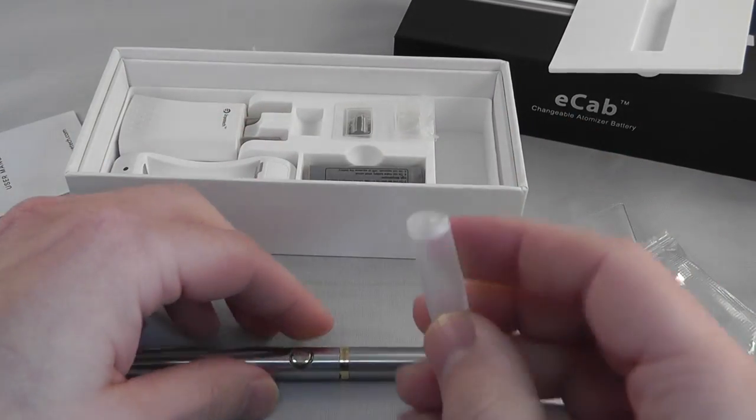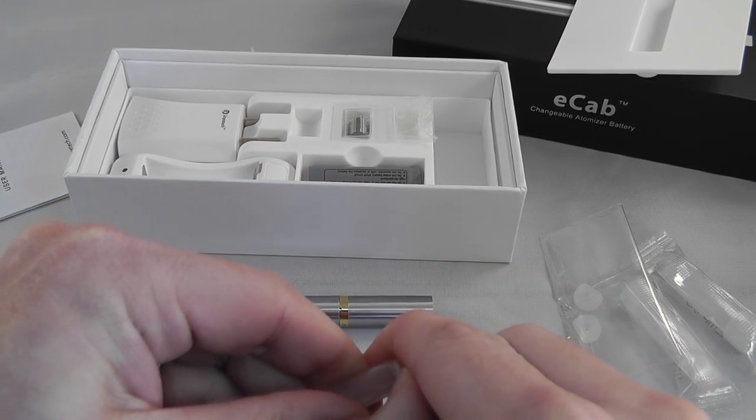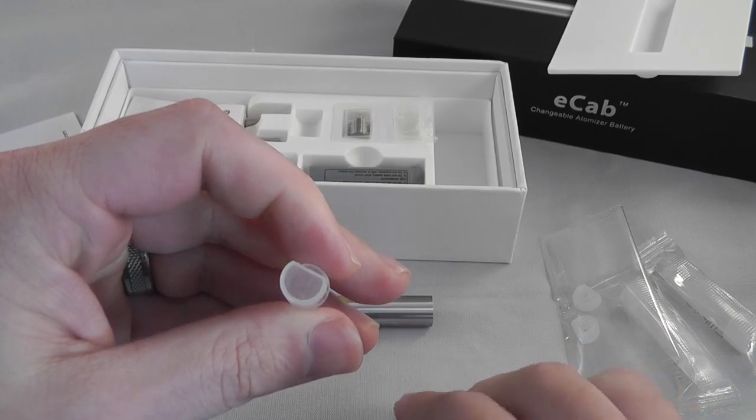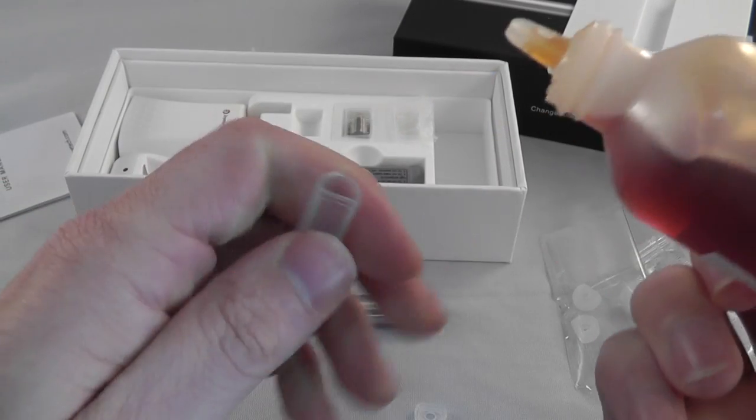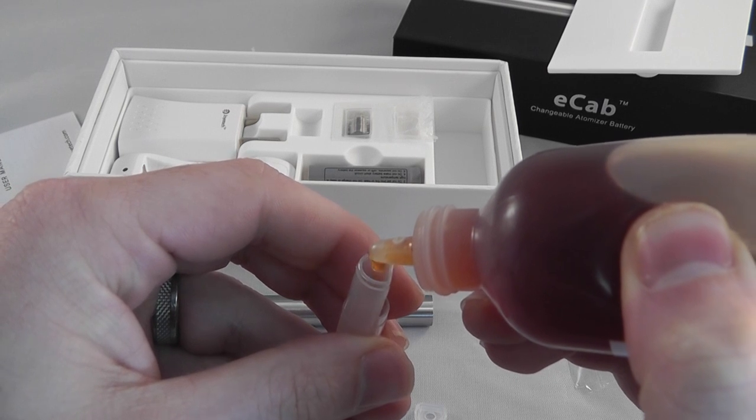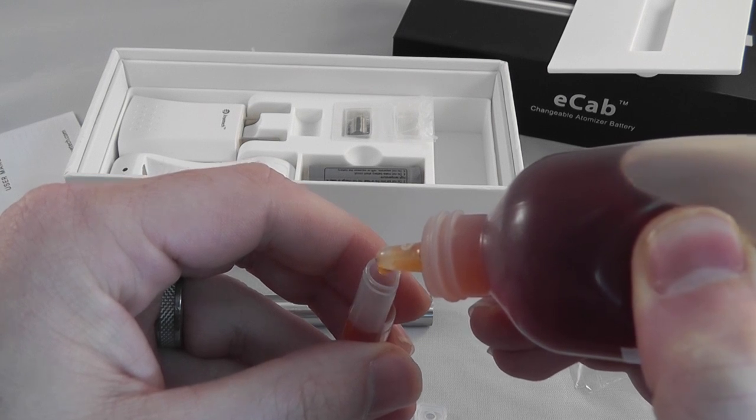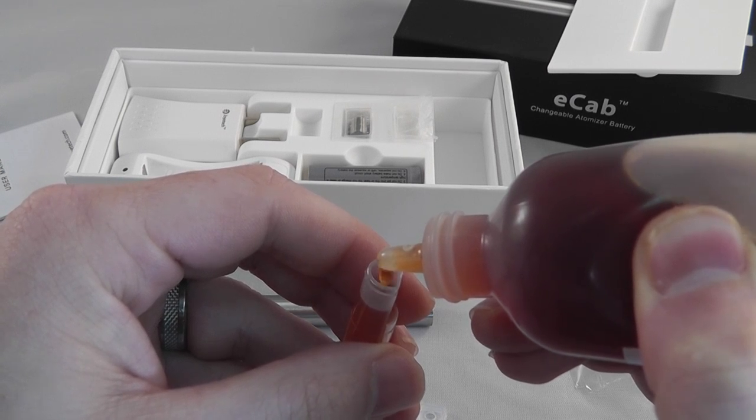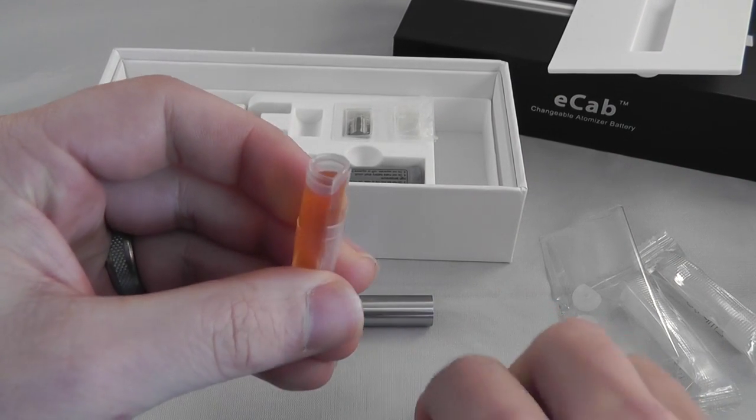Alright, so let's go ahead and take one of these cartridges here. Now, this is the cartridge that was in it. What I'll do is I'll just pop this little cap off if I can. Alright, so I got the cap off here. And then we'll fill it up with some E-Liquid. Very simple. Just drip it straight in the end here. Now, these will hold a little over one milliliter of liquid. If you fill them all the way up, I'm not going to fill this one all the way up. I'll get it up here. It's almost full.